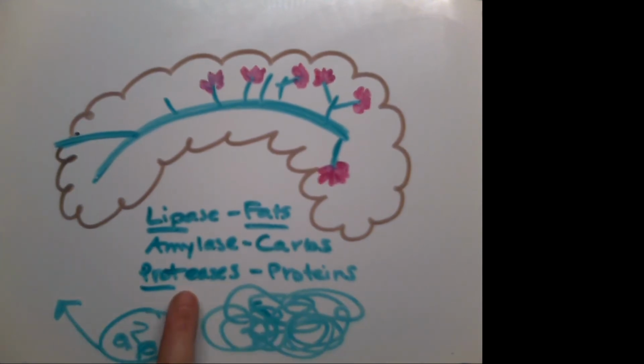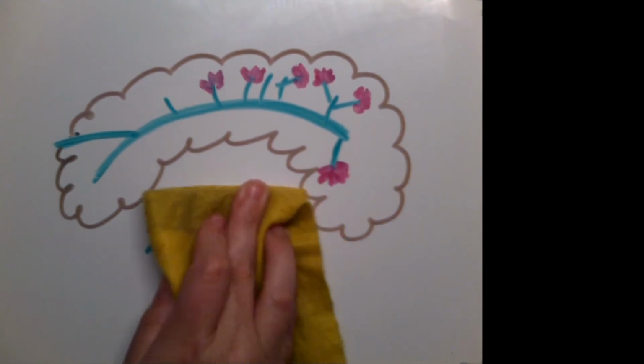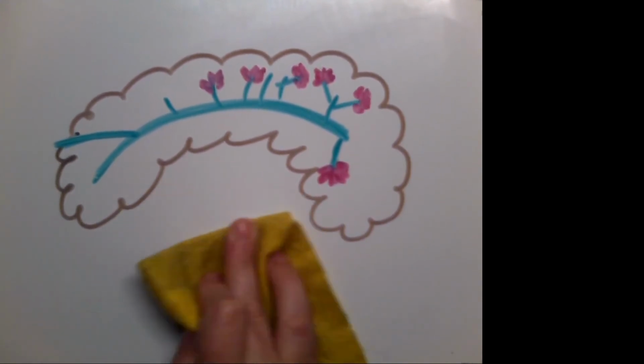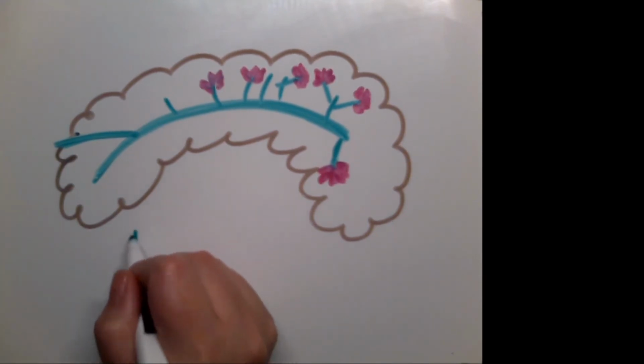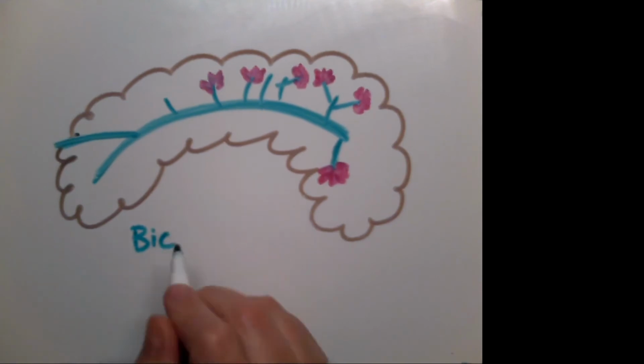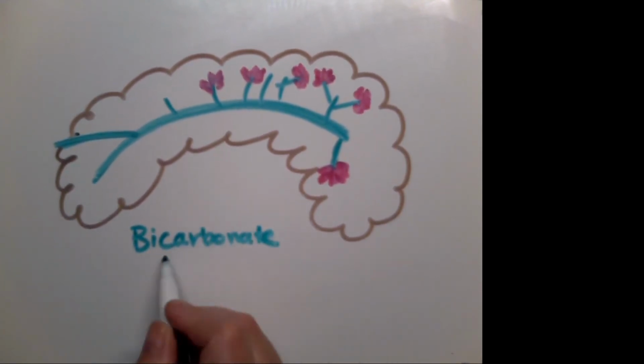These three things you need to know that the pancreas makes, know that they are responsible for helping us to digest certain parts of our diet. Now, the last thing that we need to remember that the pancreas is responsible for making is called bicarbonate. Bicarbonate is actually made by a few organs. When it's made by the pancreas, it is made to help neutralize the hydrochloric acid that is coming from the stomach.